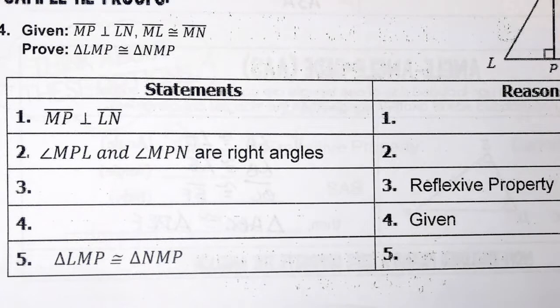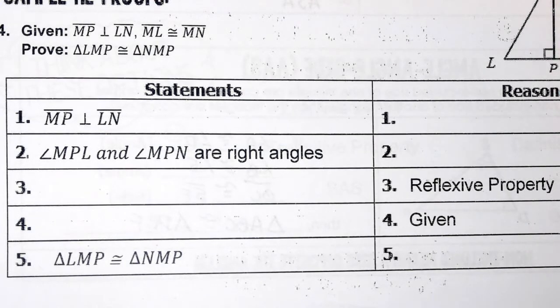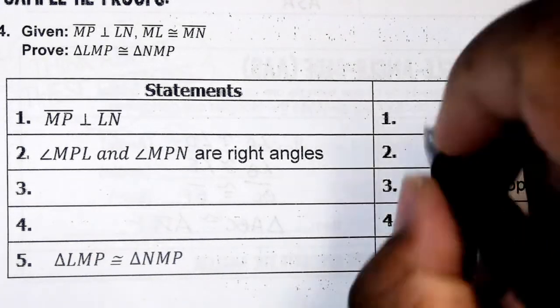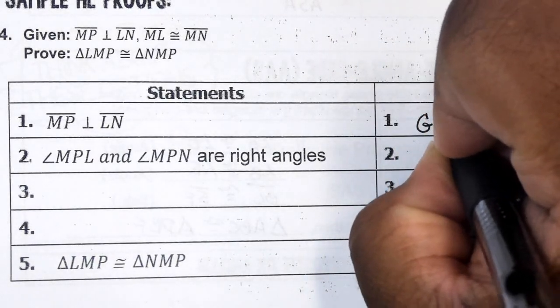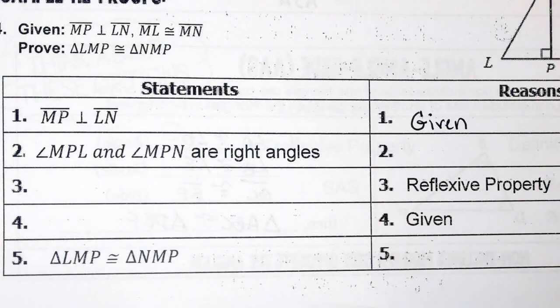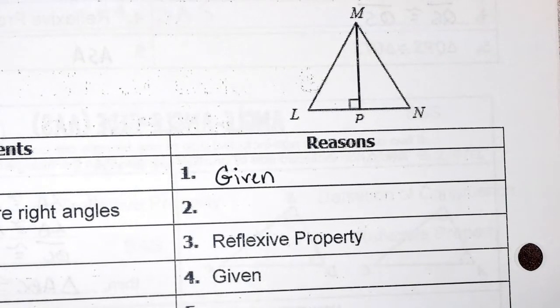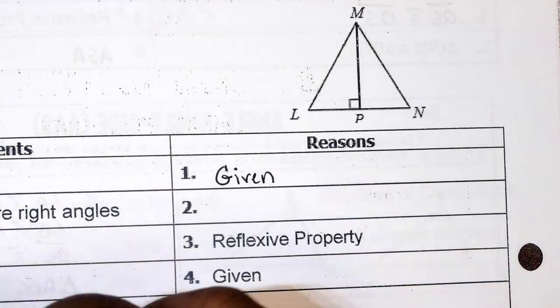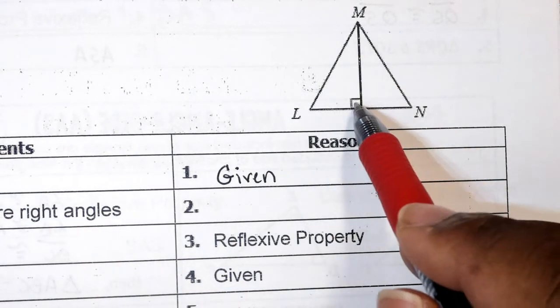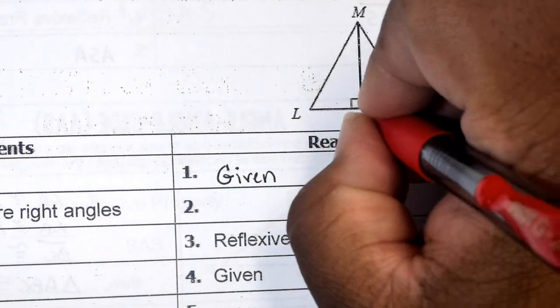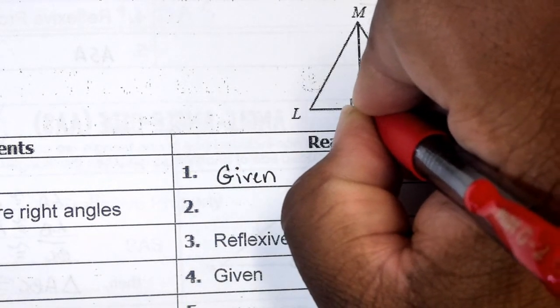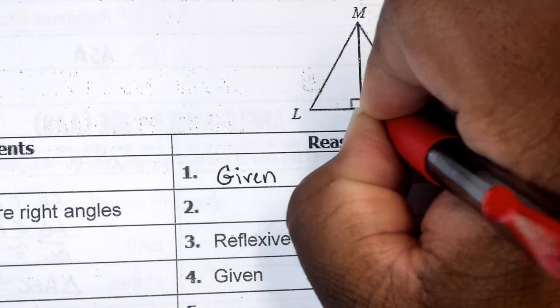Alright. So, Rama, I'm still coming back to you because I haven't lost faith in you yet. MP is perpendicular to LN. What's the reason for that? That is given information. Yes, it is. And they already showing us that on there. If they weren't showing y'all that, once they tell you that MP is perpendicular to LN, if they didn't have right angle boxes here, I will put them in myself. But they already got them there. I may put the one on the other side, but just know that those are right angles.